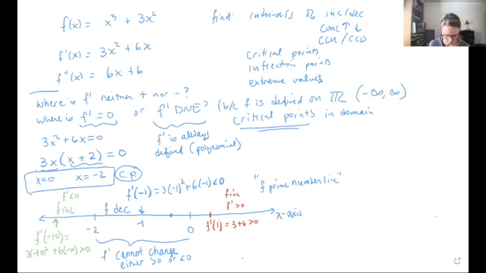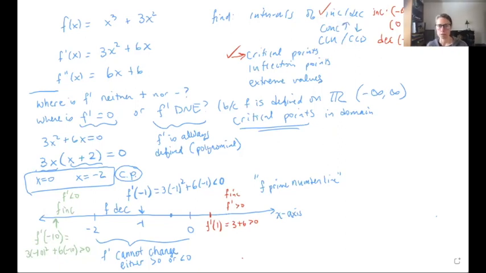So we have a function. We computed the first 2 derivatives. We asked the important question, where is the derivative neither positive nor negative? So we found our critical points. And do we have enough to write the intervals of increase and decrease now? We can say that f is increasing on -infinity to -2 and 0 to infinity. And we can say that f is decreasing from -2 to 0. How do you feel about those conclusions so far? So we have intervals of increase and decrease, and we have the critical points.